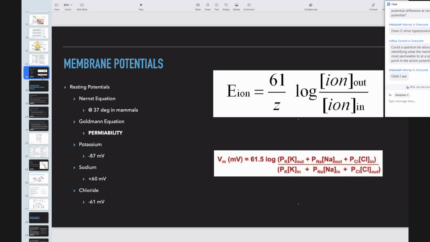How do you get an exact number from the Nernst? That's a good question. You'd need to know the specific concentrations at rest, out versus in, and then you would kind of be able to calculate it, but you don't need to. You don't have a calculator, and that is just pure evil. MCAT is hard, but not that evil.